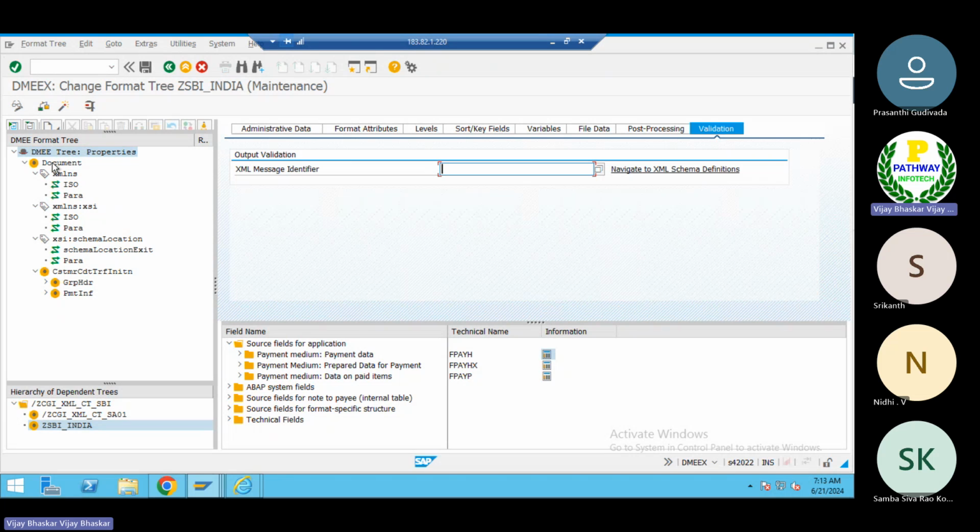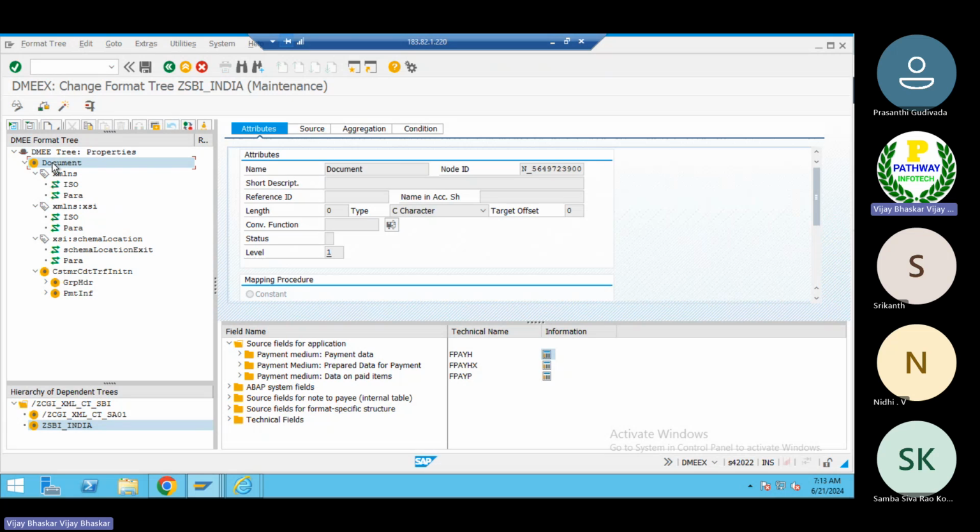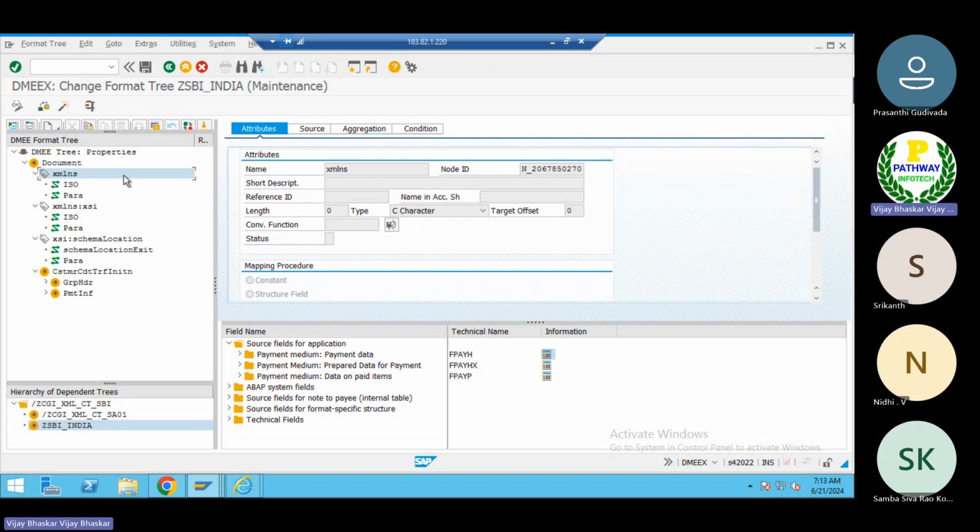Now, you can see here the document. First we have seen the header one, then the second one, which we can see here, is the document. For this one, you can see all the elements here.